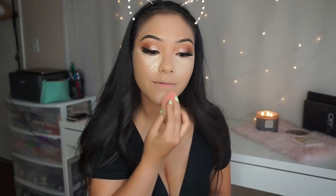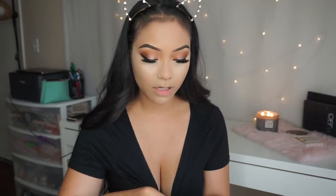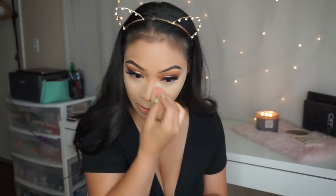And I like to put whatever's left on the beauty blender onto my chin. And then I like to use the back of the sponge to just blend the harsh lines. But I am going to be using my Laura Mercier loose powder. I'm just gonna go ahead and set my under eyes with that. And you want to set your under eyes as soon as you can before it starts creasing.